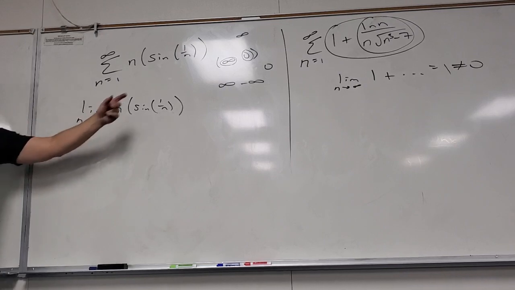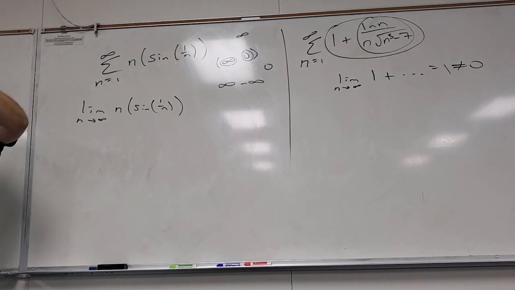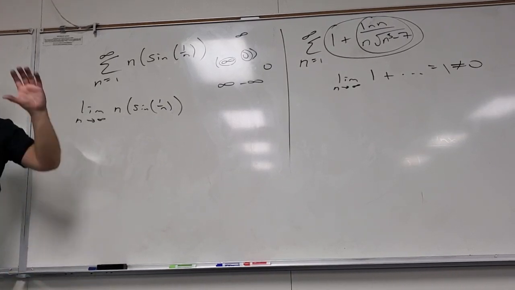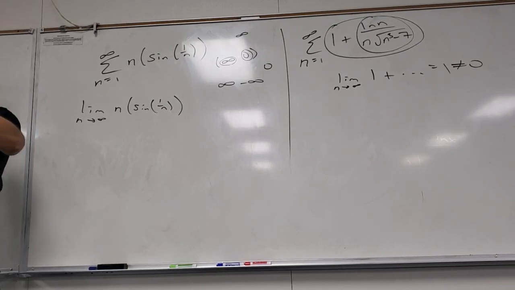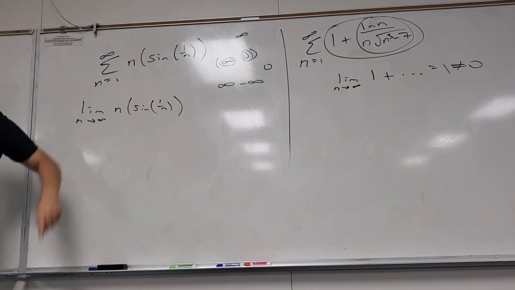Anybody remember how to do this? It's an indeterminate form, correct? Is it the right indeterminate form to use L'Hopital's? No. Why not? What's required to use it? It has to be a ratio. You guys remember what to do. This is not currently a ratio. Can you make it one? You can make any damn thing a ratio you want to, correct?